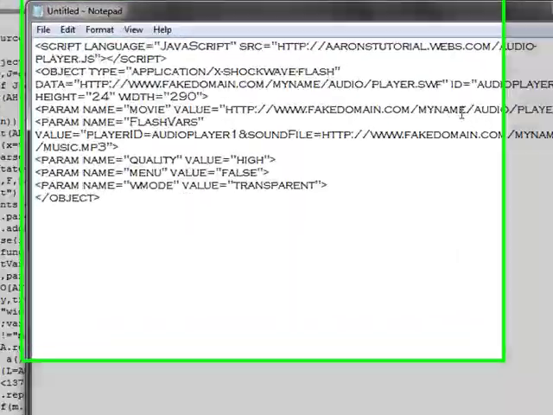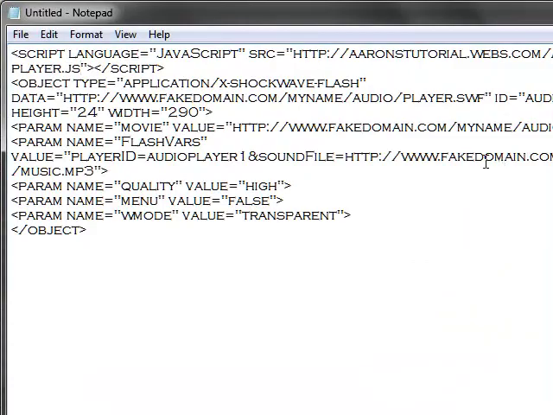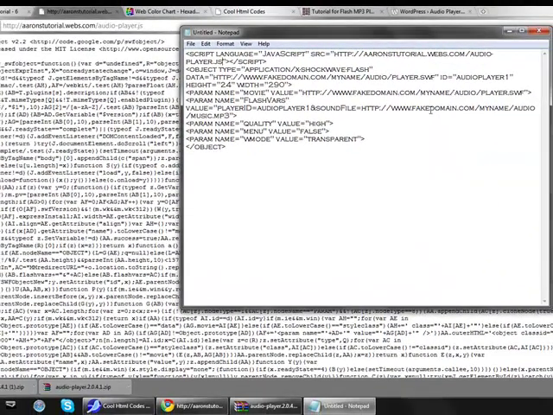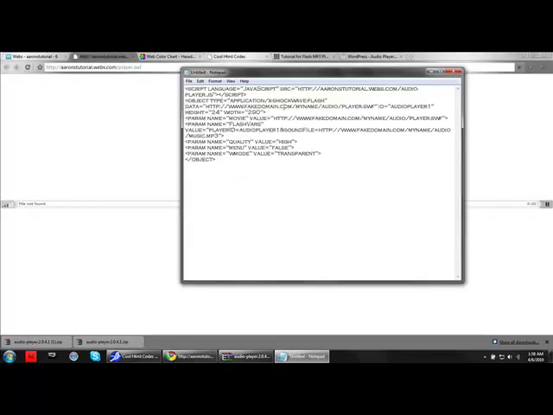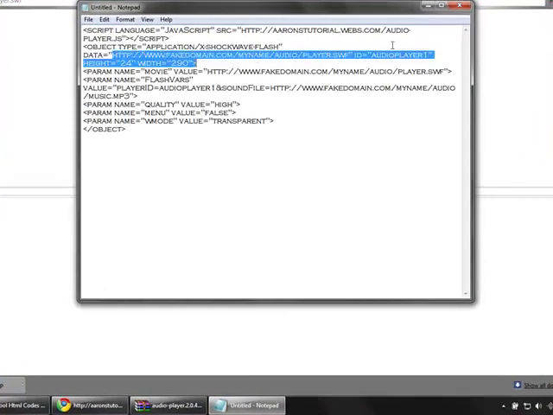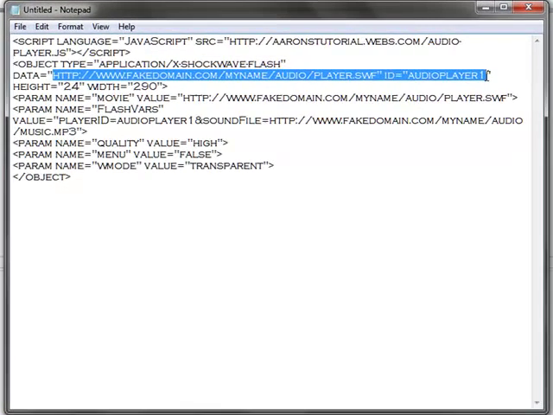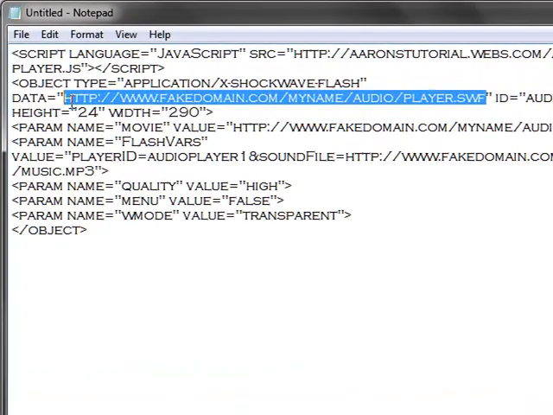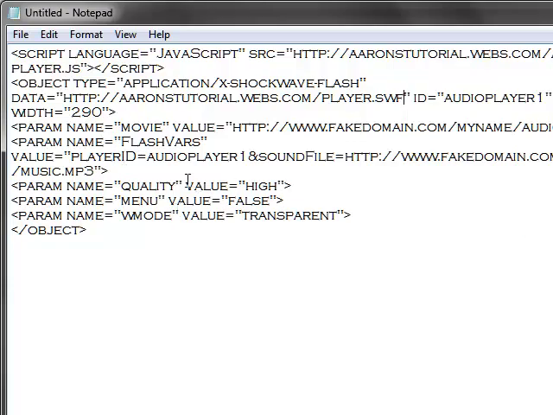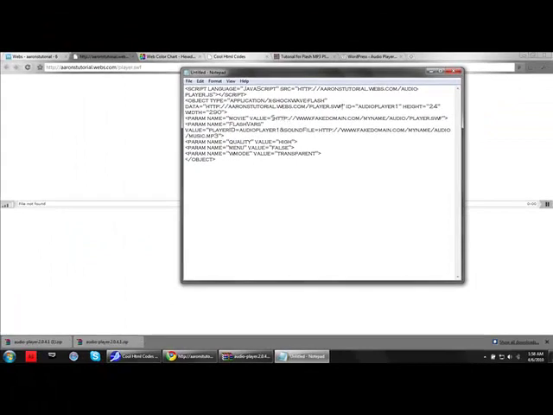I don't think it goes anywhere else, I'm pretty sure. Just to make sure. Okay, so that one can be closed. Next thing you're going to need is this SWF. All this is just a player file. There's no file backing it up or anything. And that goes right here, just in these quotes. I think it goes right here too.